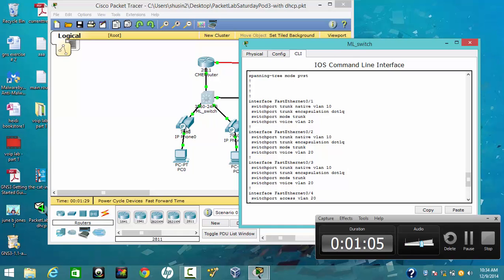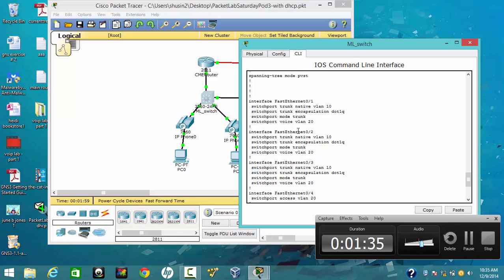when we plug the Ethernet cable to the switch, the native will be VLAN 10 if it's a PC, but if it's a VoIP device that plugs into the switch, it's gonna be picked up as the voice VLAN because it has tagging on that. So the switch will differentiate between the data VLAN and the voice VLAN traffic using frame tagging.